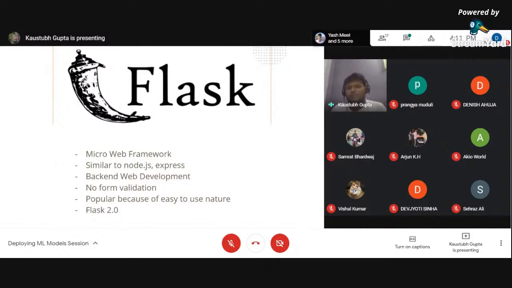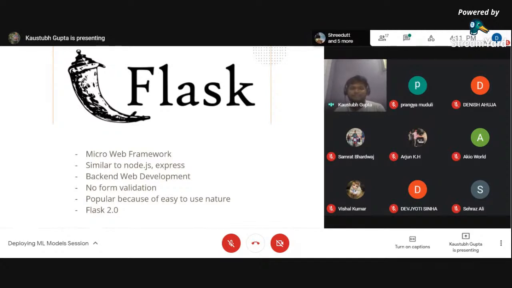We're talking about Python, so we will talk about two frameworks, Flask and FastAPI. There is another framework called Django, which is a full-fledged MVP making framework. We will not talk about it as it has a huge scope and it's limited to this webinar. So let's talk about Flask. Flask is a micro web framework.